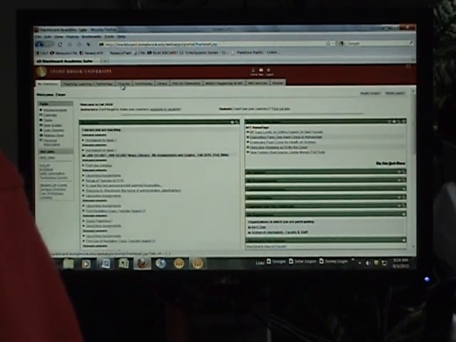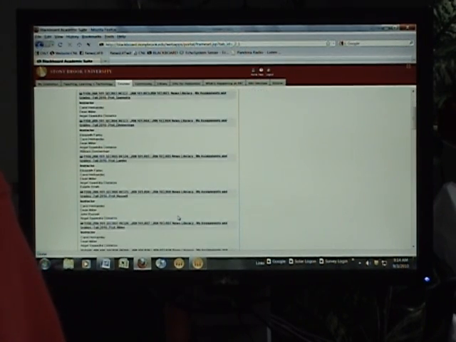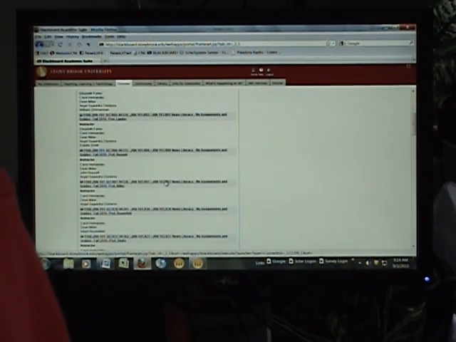When you get onto Blackboard, you're going to go to Courses, which is this tab here, and it's going to show all the courses in which you are an instructor. And so I'm going to grab Recitation 7.